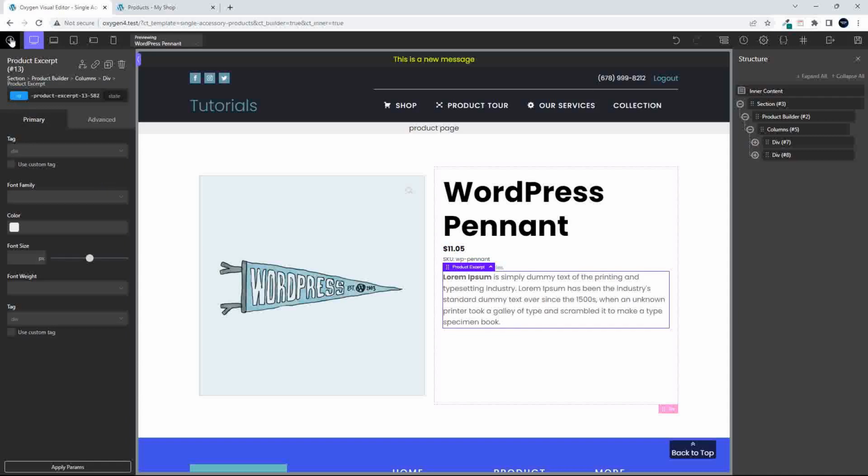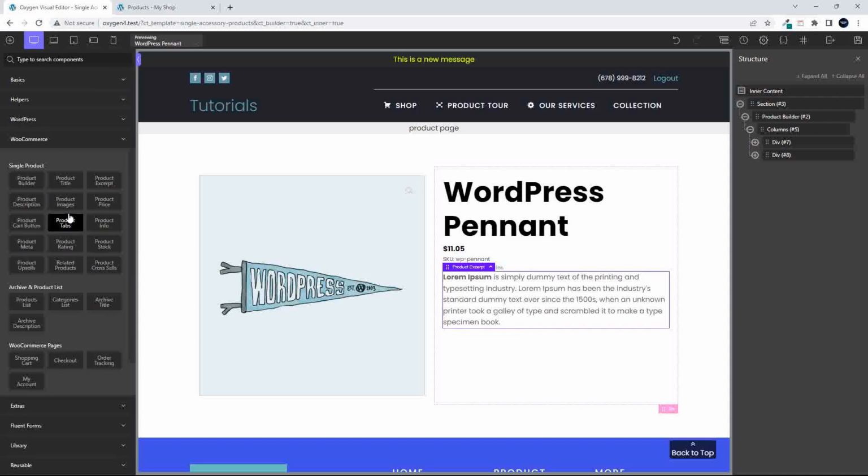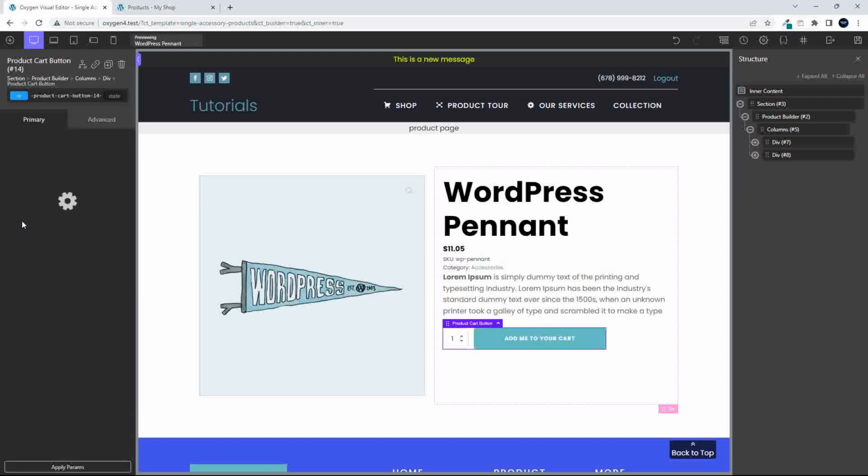And then we need to also add the product add to cart button. And I think that is pretty much the basics.